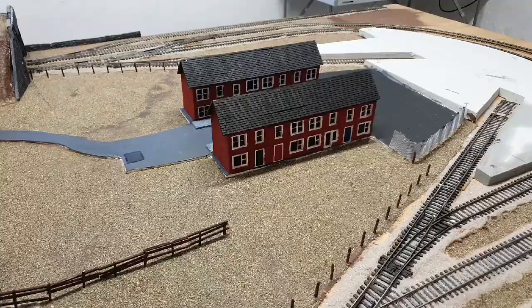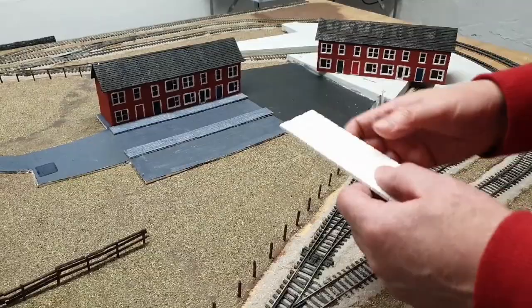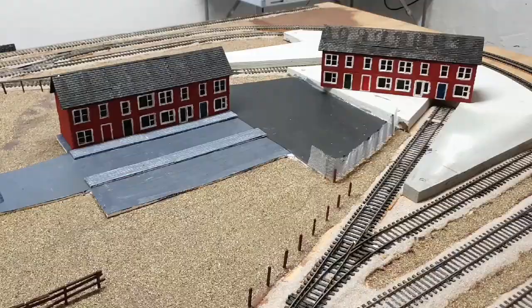I've been doing some work on the town scene, so I've taken some of the scale cast platform sections, scored them down the centre, snapped them in half, and then painted them up to look like footpaths. I still have some more work to do on this to highlight it and do some weathering on it. I've also been experimenting with the rail match colours.